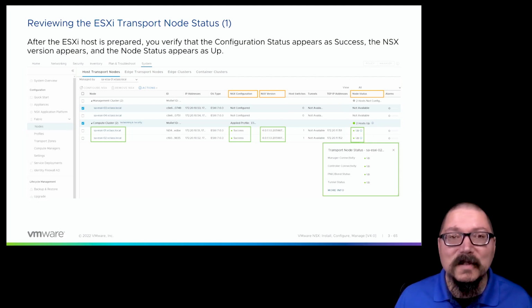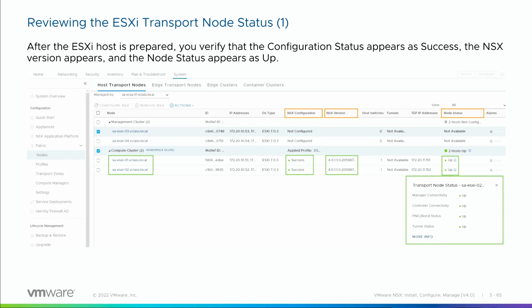But if we expand that cluster object out here in the NSX UI, we can see, after we go through all of the installing and configuring statuses, that our end configuration result should be that we've been successfully configured and that our transport node status is up. If we click the little information icon next to the status of up, that gives us information about our network adapter status, the PNIC status, the connectivity to the management plane, the connectivity to the control plane, and so on, giving us further detail as to why we say this transport node is up and ready to be used.